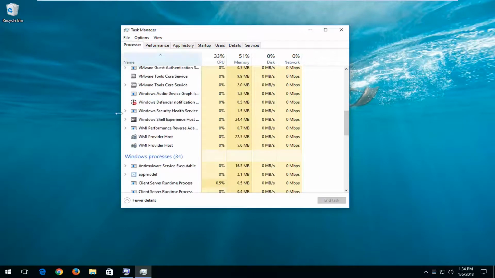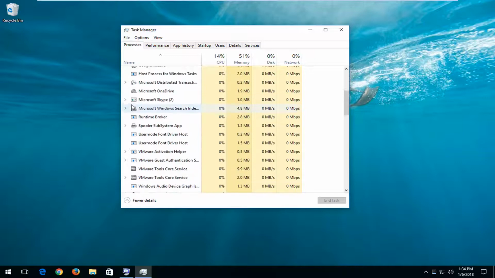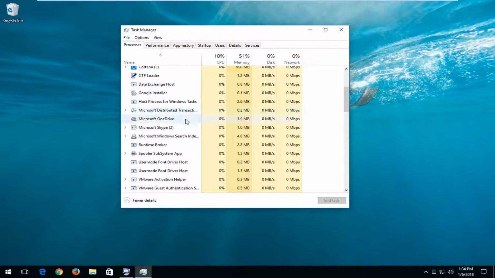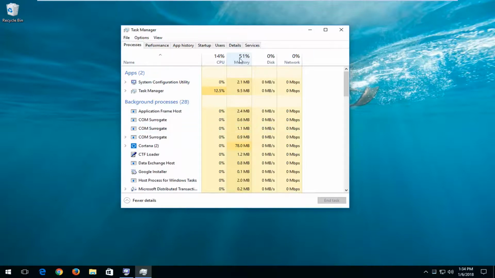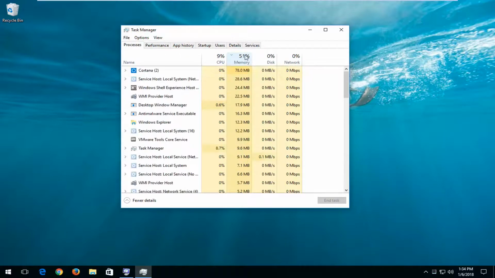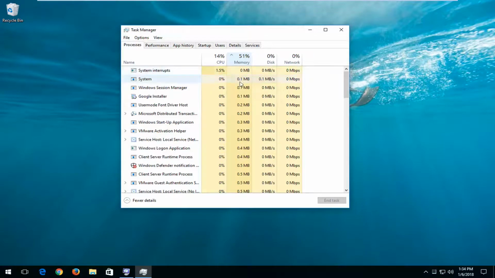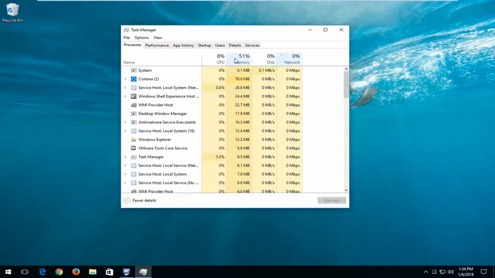You can tell by the icon here, you should be able to recognize a lot of the different applications listed in here. You can see how much CPU, memory, and whatnot everything's taking up. You can sort in ascending order by left clicking on the top tab, and you can see what's taking up the most, and consequently what's taking up the least by left clicking on it again. Definitely a nice little feature to know about, and it's useful in seeing what's taking up a good amount of computing power.